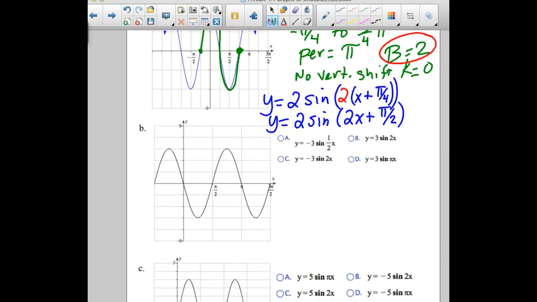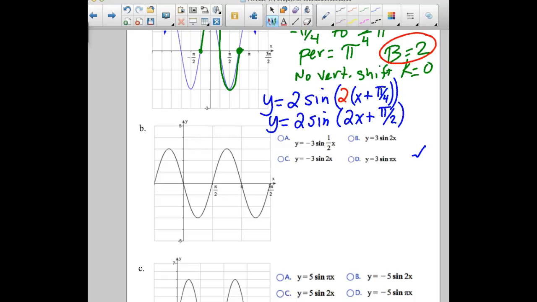It's multiple choice. Let's look at our options here. We have A values of 3 and negative 3. So we have to decide, has it been flipped or not? And have there been any kind of left or right shifts? Looking at our options for answers, was there a left or right shift? No, there's no H value over here. Is there a K value over here, on any of my A, B, C, D options? Okay, so we aren't looking at any kind of vertical shift. We aren't looking at any kind of left or right phase shift.